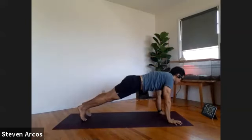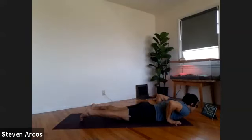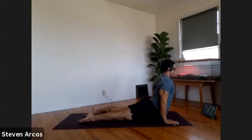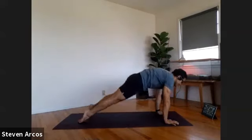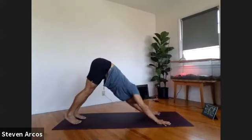Nice job, everyone. Lower chaturanga. All right. Getting awake here. Cobra pose. Inhale. Downward dog. Exhale. Take your hips up and back. Shake out your shoulders. Shake out your hips.